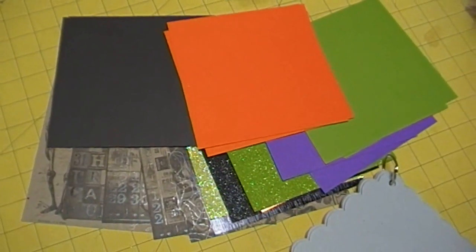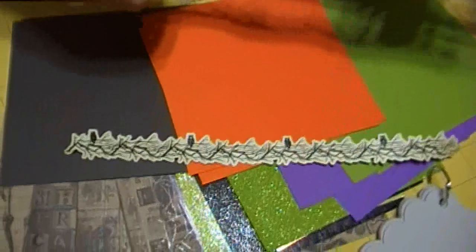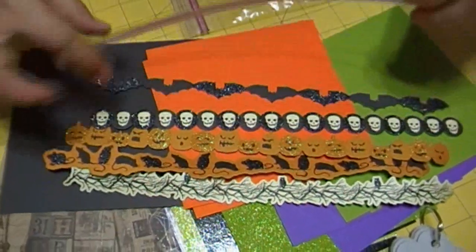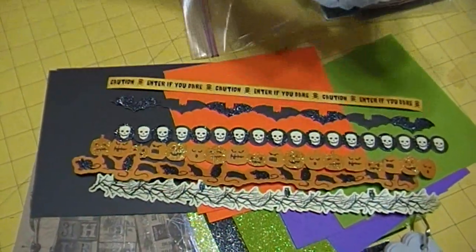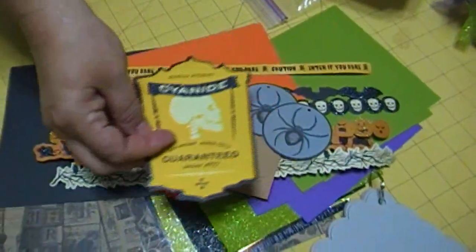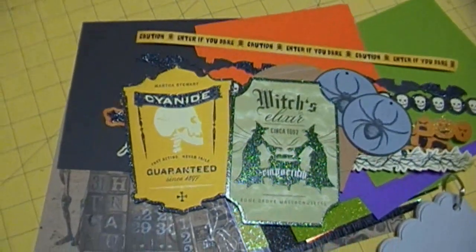All right. Then we have some border stickers, which are really cute. These are adhesive. You can just peel off the back and cut them to the length that you like. There are 6 different border stickers. You're gonna get a couple mini flat paper bags. You can make really cute pockets with those. You're gonna get a couple of these spider tags. You're gonna get, this is like a wine label, and so is this one, those two.